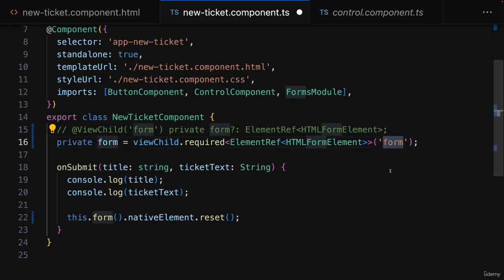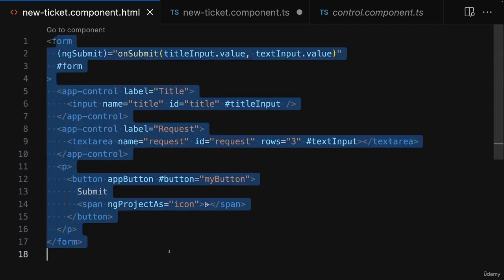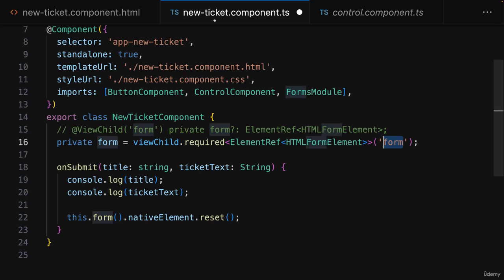But here with form, I know that this form will always exist and that it can be found in the template, and therefore I can use this required version of the viewChild function so that Angular and TypeScript in the end know that this form property will always hold a signal that will always produce such an element ref that will hold the form element object.